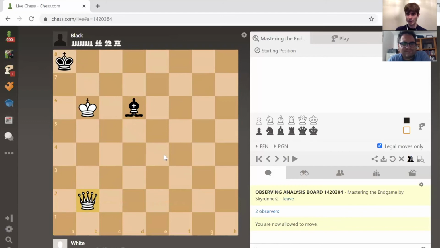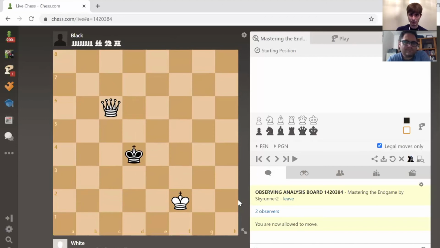All right, so for position number 2, let me make this board smaller so I can do it quickly. Okay, so we got the king over here. We have the queen over here this time. We have the black king right here. And then instead of a bishop, we have a knight that is right here.